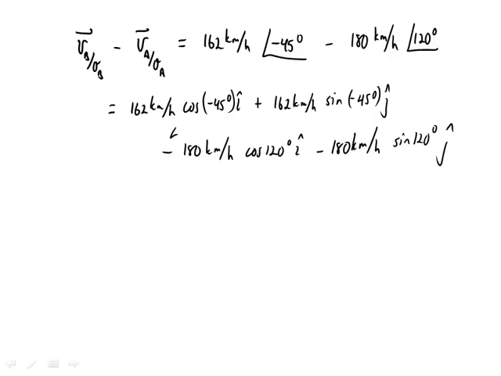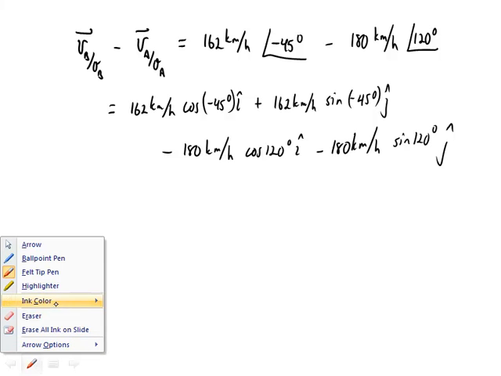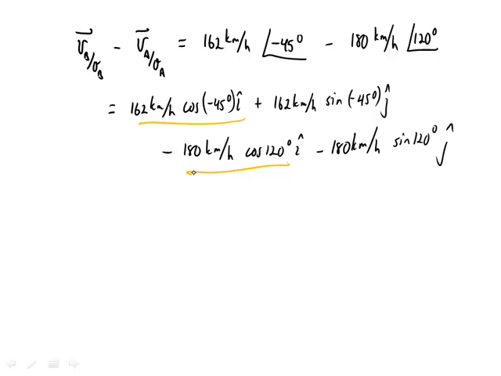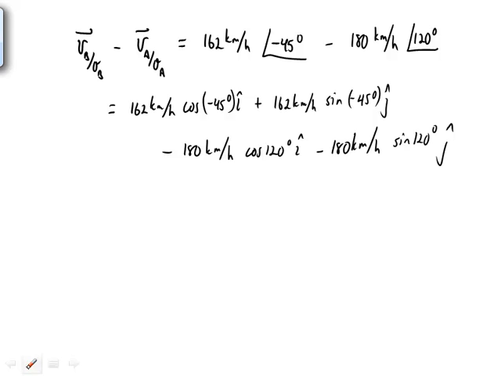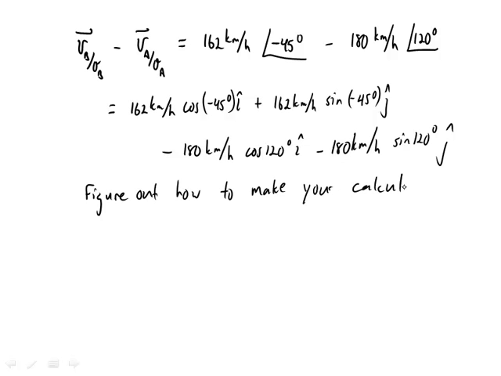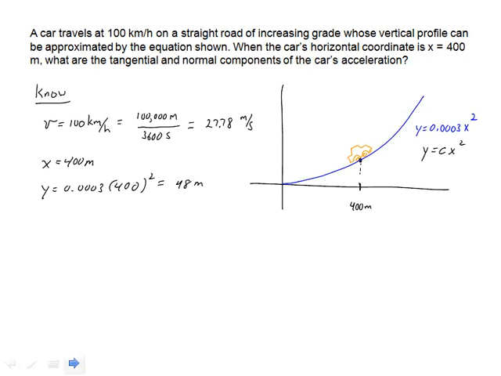Now I can evaluate this and combine the i-component with the i-component and the j-component with the j-component. I would strongly recommend you figure out how your calculator does that, because that's going to make your life a lot easier. Definitely figure out how to make your calculator do this fast, so you're not spending time on little bits of multiplication when the exam comes around — you can get right down to solving the problems. It might look somewhat familiar; it's not too dissimilar to one of your homework problems.